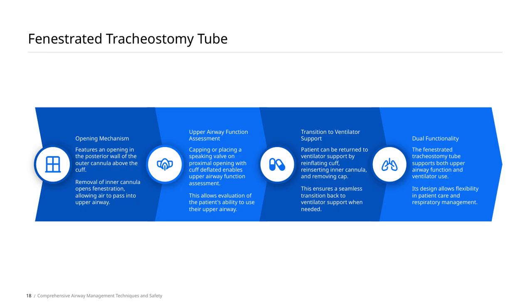One of the key features is its dual functionality. For example, if a patient needs to be returned to ventilator support, we can simply reinflate the cuff, reinsert the inner cannula, and remove the cap. This process allows for a seamless transition back to ventilator support without too much disruption.